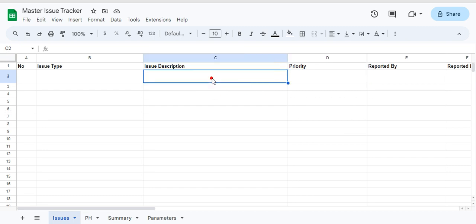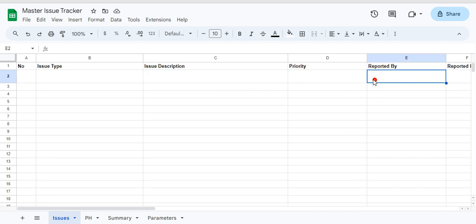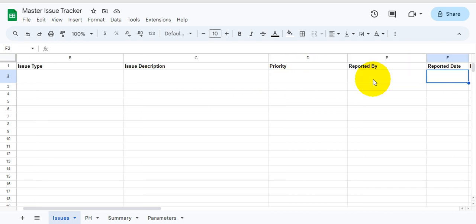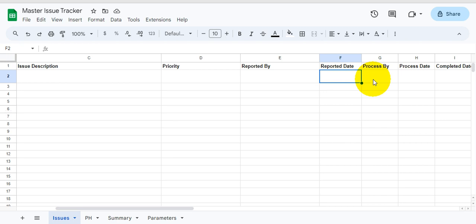So you can see the issue description here, and then priority, reported by, just like I mentioned, and reported date, which is when the issue was reported. And also there's processed by, and then process date. Processed by is the one who is handling this issue, and is not necessarily the one who captured it in the issue tracker.